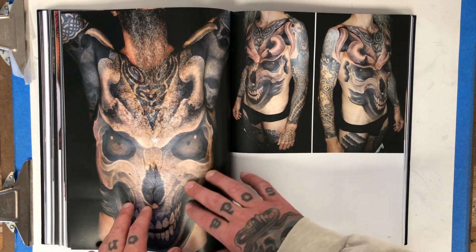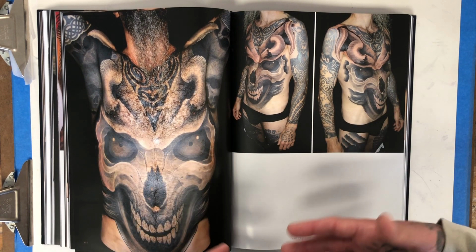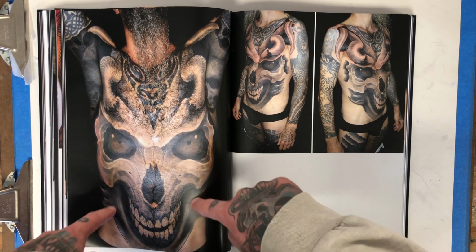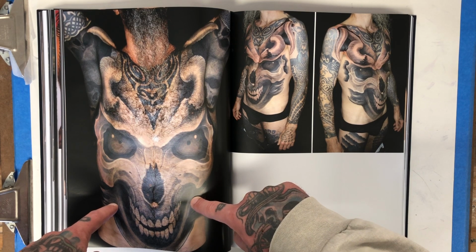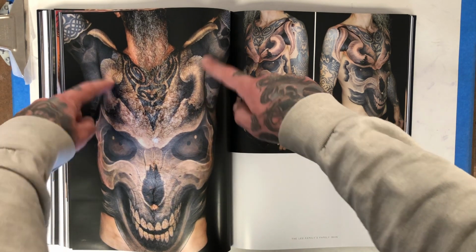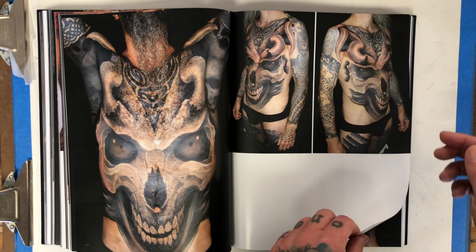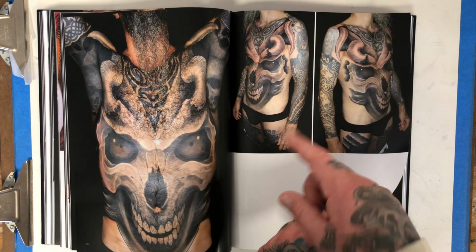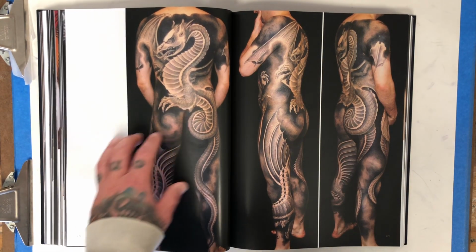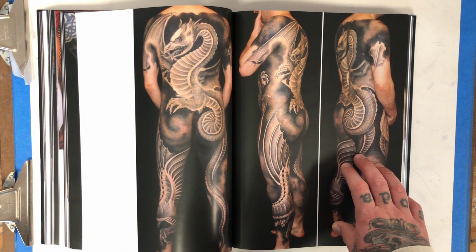You know, this one's got a lot of shading in it, but yet it still looks really light, and it has a lot of life to it. And I think a lot of that is because of the shapes. This looks great along the groin, under the stomach area here. You know, this frames this person's rib cage perfectly, and then into the chest area and armpits. Just really expertly tattooed and designed, really. The design is what makes that super cool.